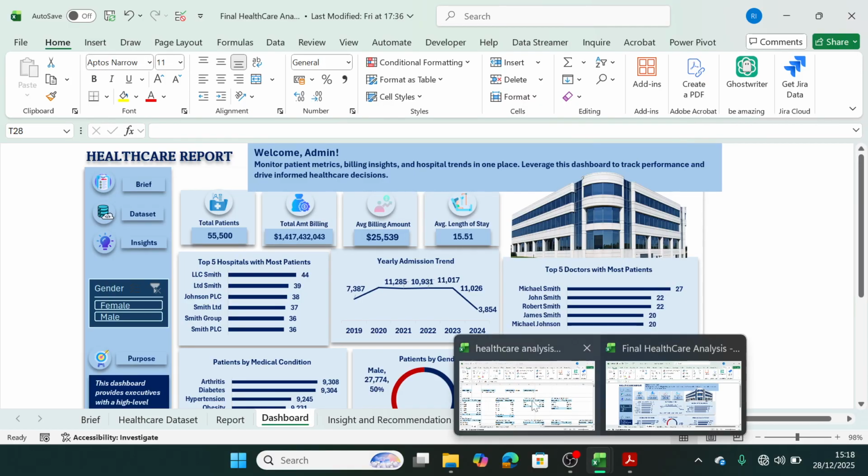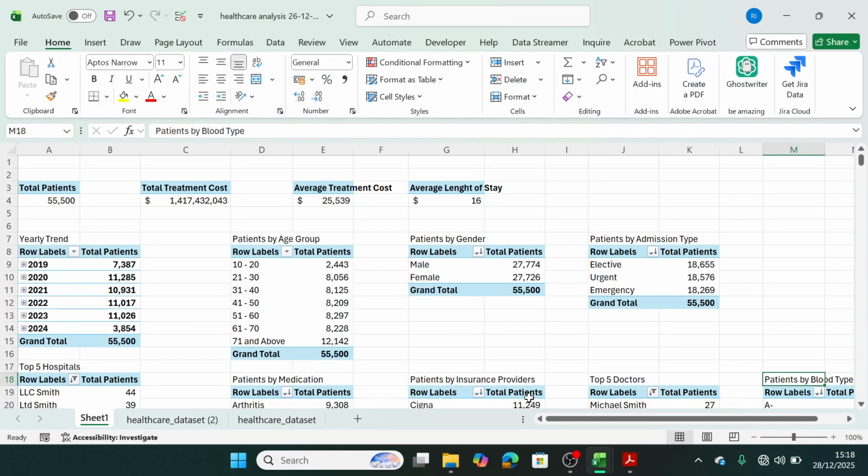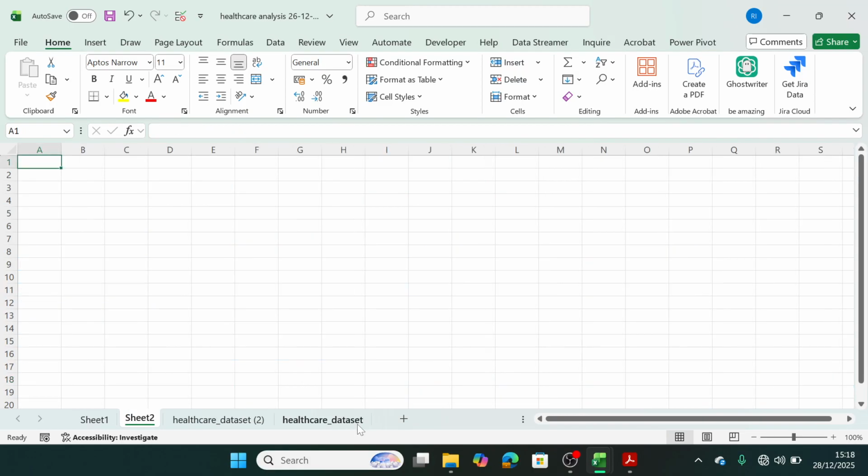So I'll go back here now, and now, guys, I have to open a new sheet here. Clicking on this plus, and then what I normally do is I will remove the gridlines.